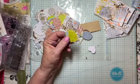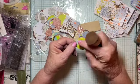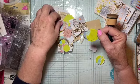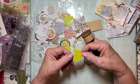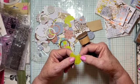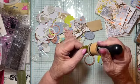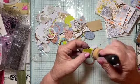Because this stamp that I use for this actually has three settings. You can stamp out the middle part that can come out alone, or you can stamp out the outline. That's the second one. And the third one is that you get sort of a 3D effect where it's partially. I hope you can see that, and I hope I've been in camera shot all this time. And you can brown those edges and make it stand out a little bit more.